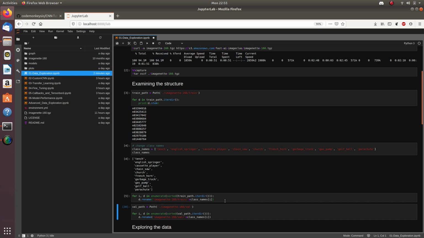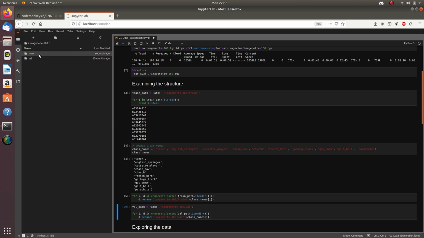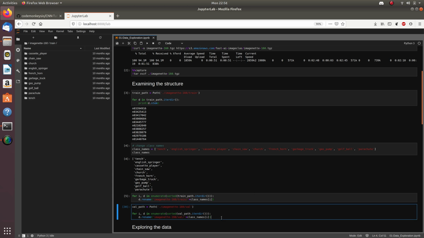and so on. And if we go to the Imagenette directory in the file structure, and we go to the train directory, we'll see the class names right there of all of our directories. And notice that the Jupyter Notebook will alphabetize the directories, so they will not appear as Tench, English Springer, Cassette Player, etc. in the file structure. They will instead be organized alphabetically. And after doing this for the training data, we need to do it for the validation data.